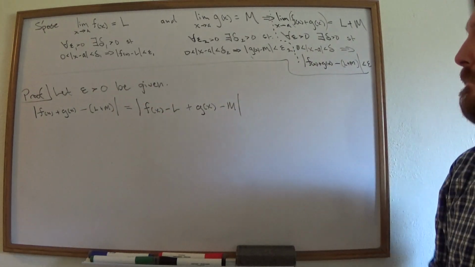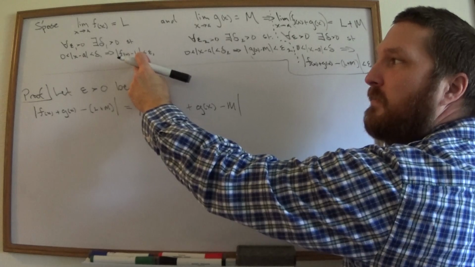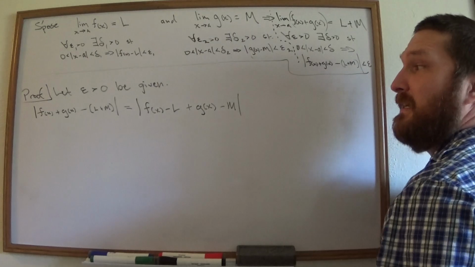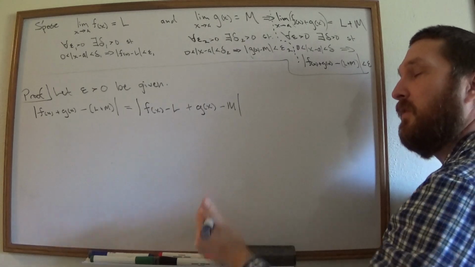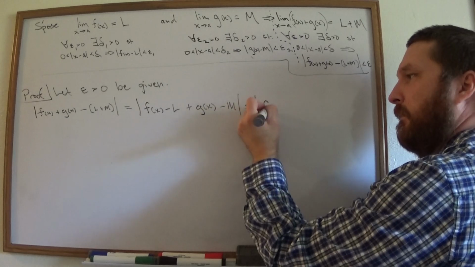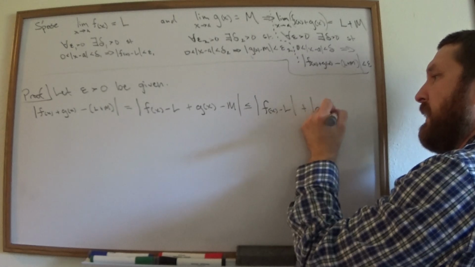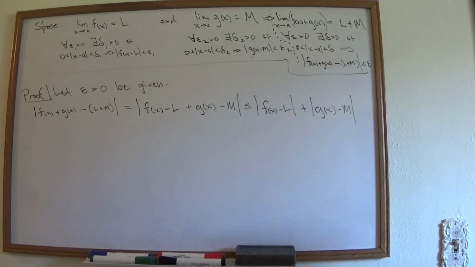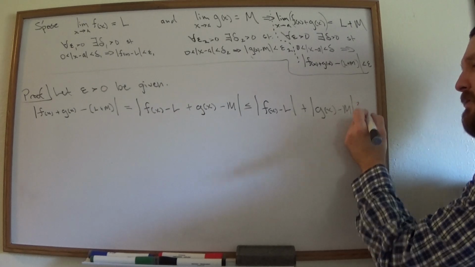Why did I do that? Well, because now look at this. That looks very much like that right there. This looks very much like that right there, which, since the limits exist, I could guarantee that there exist deltas which get me to however close I want. And so now I notice triangle inequality: f of x minus L, g of x minus M. I need to show that this is somehow less than epsilon. That's what I'm trying to do. This is my goal, and I'm asking myself, can I show that?